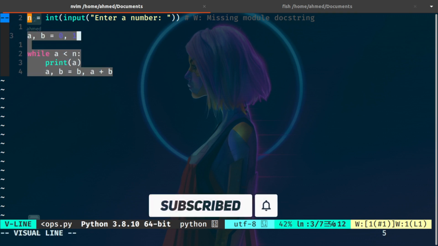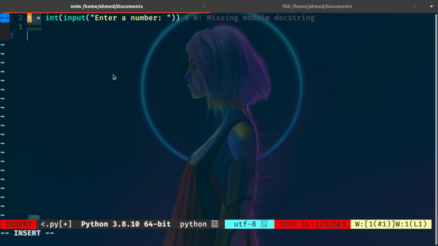Let's do another example, our third example. Let's do prime numbers. We're going to be using nested loops because they are the only ones left, I believe, to generate the prime numbers up to a user defined number, which is this one here. Let's get started. We're going to be using the nested loops.